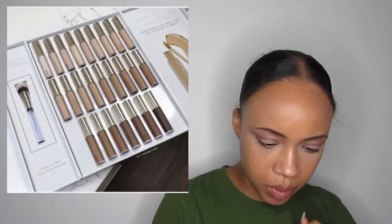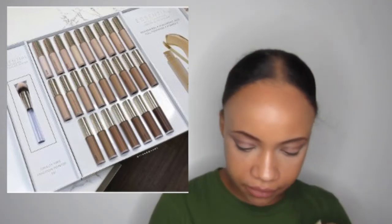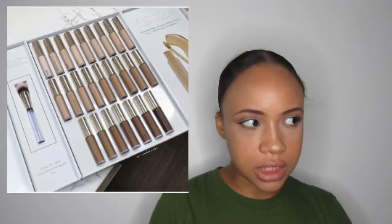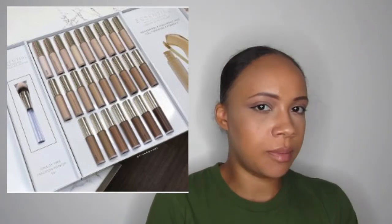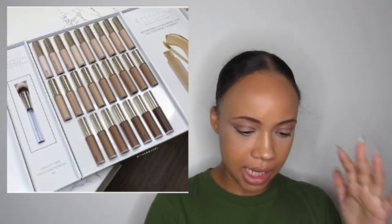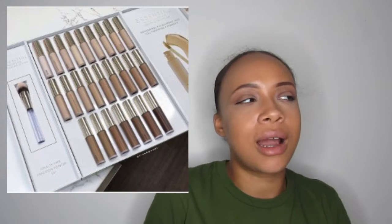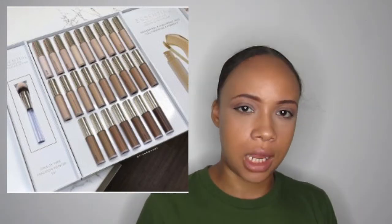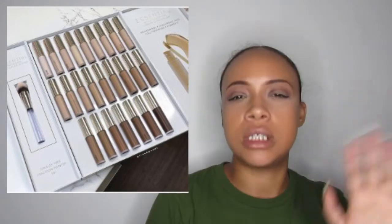They're all $29.50. Jouer are bringing out liquid concealers and they also have a brush. This PR package, beautiful. Whew. And they have 25 shades. I did see the swatches. The swatches looked promising. The way that they looked in this packaging here isn't as promising as the swatches. So I would love to see somebody of color trying these out, seeing whether or not these are worth it, or whether or not they even run deep enough. I'm not too sure. I know that I would find the correct contour and highlight shade for myself, but also I would like for the lightest of the light to the deepest of the deep to be catered for as well. I know you can't have it all, but I just want to see somebody of color trying this out.